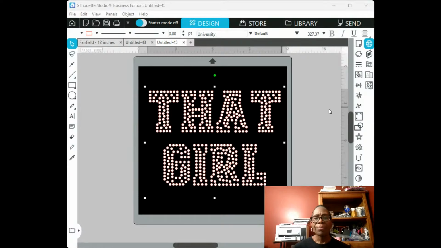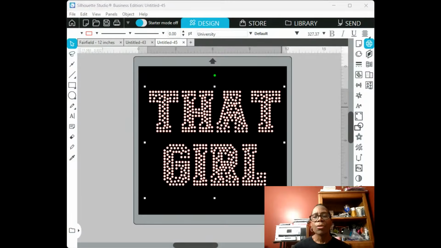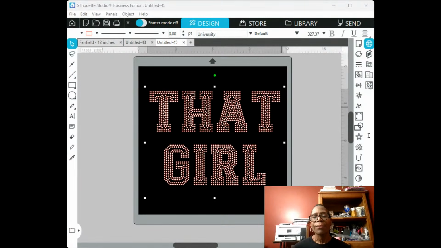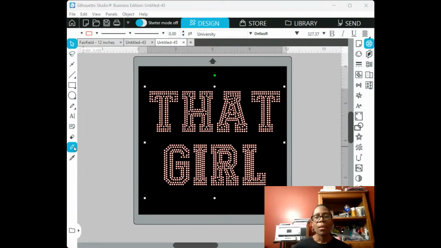If you were going to be doing an in-between size, you could always come in here and either use your up and down arrow to select what size you want, or you can just type in the number and it will then give you that stone size. Okay. But the standards are, of course, we all know, 6SS and 10SS rhinestones. Okay. So I'm going to go back to my 10SS for now.